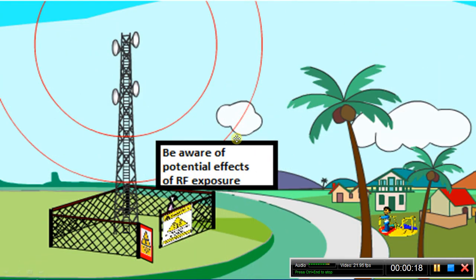The reason why we need to research RF safety is because persons need to be aware of the potential effects of RF exposure. For example, studies done by the Bioinitiative report have observed that RF emissions can cause diseases in humans such as cancer, immune dysfunctionality, and even neurological disease.